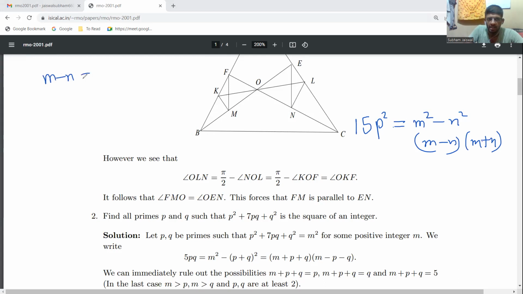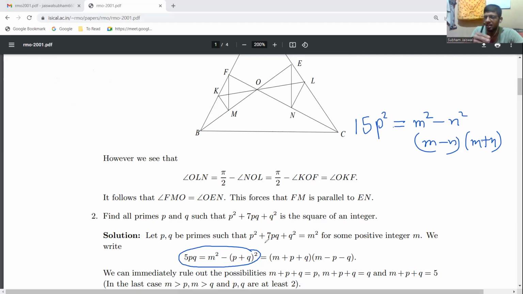So then what happens? You do, okay, m minus n, as I just said, right? You do all the cases. It's 3p and m plus n is 5p. And then like that, you do the cases, okay? We did it here. But when we did the factorization, this was a very nice factorization that I think you guys did not do. I sort of wrote this, right? So when we wrote this and we got this, at this point only you could have done it. This is the same situation that we had in the end. Do you agree, right?